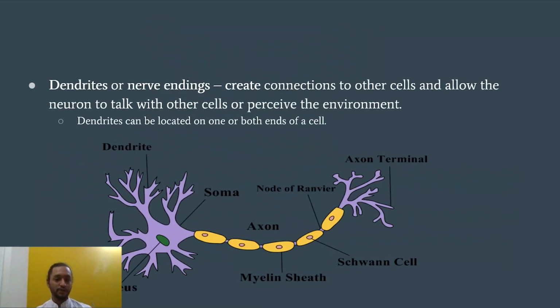Then you have your third part, which is the dendrite. These are your nerve endings, right? They create connections with other cells. So the other dendrite or the postsynaptic neuron will be here on the other cell. And dendrites are like tree-like structures, right? You can have multiple dendrites for one neuron. You can have so many different branches that are going out, right? And they can be located on both ends. So the dendrite can be here, and in the axon terminal, it can be here also, right? And it's just a space where it's like a courier. It just transfers information, right?